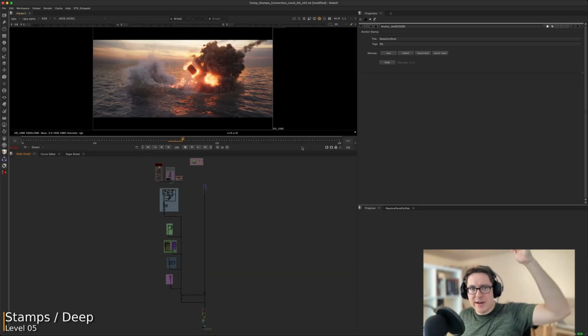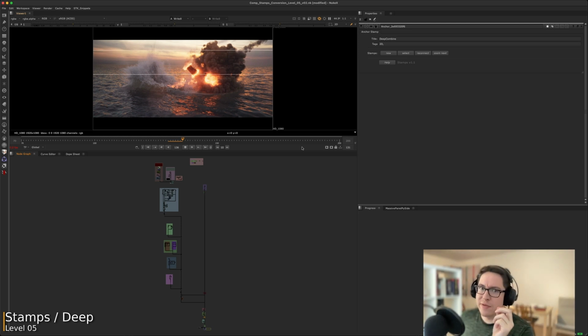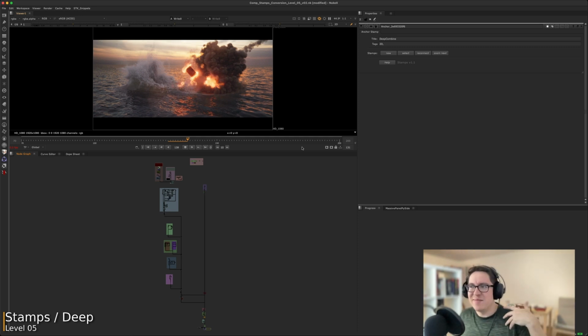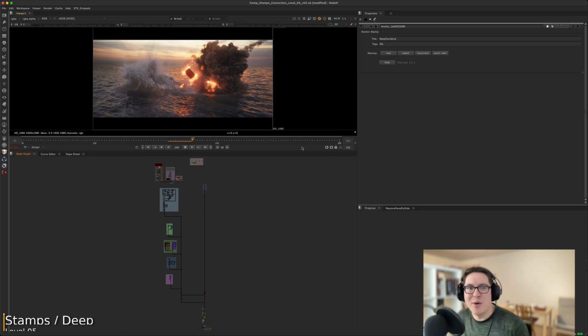The whole comp right now, besides the deep, is live, and that's giving me a lot of visual feedback, and I don't need to wait for the feedback to calculate all the deep, because you only need to calculate the deep one time. It's the heaviest thing, and it's the least likely thing to change, essentially. Once you've figured out the depth order, it's the least thing that is going to change. All the rest of the stuff is going to change: the shadows, the color, the highlights, the glows, all that stuff is going to change more often than the deep will.